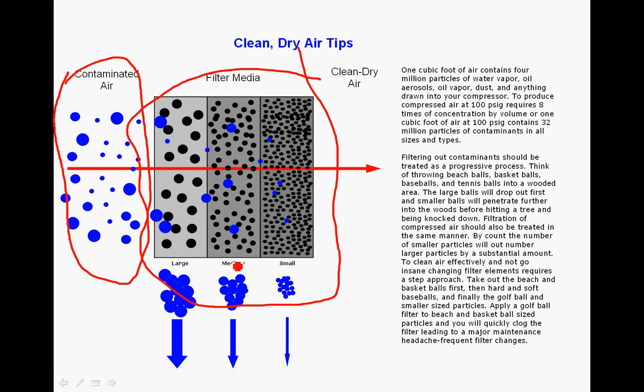And the way I've constructed the forest is we have the large trees first, then the medium-sized trees, and the small-sized trees on the back end. And that's the concept of filtration, that you want to have your coarsest filtration first to knock out the big stuff, and then the next layer of filtration, smaller, to take out the medium-sized particles, and then use the smallest filtration media to remove the smallest particles. If you reverse the process and you have the smallest filtration media first, you're going to wind up clogging it up very quickly with the large particles, and essentially your filtration will not be effective.